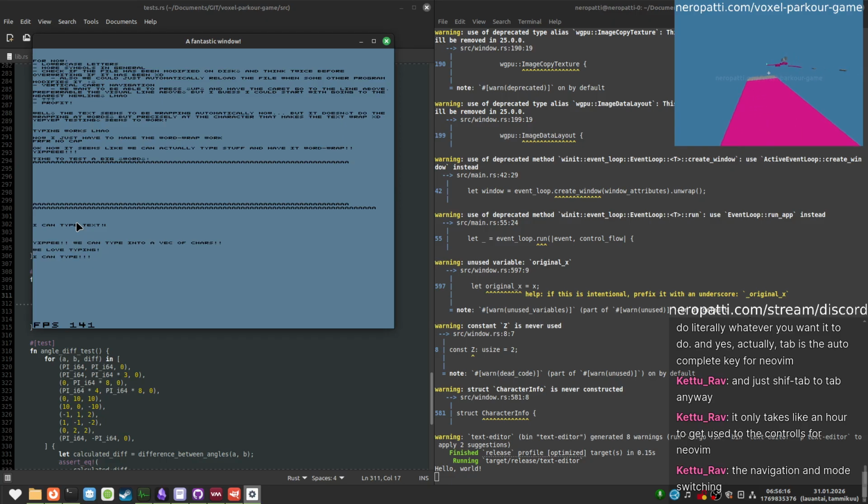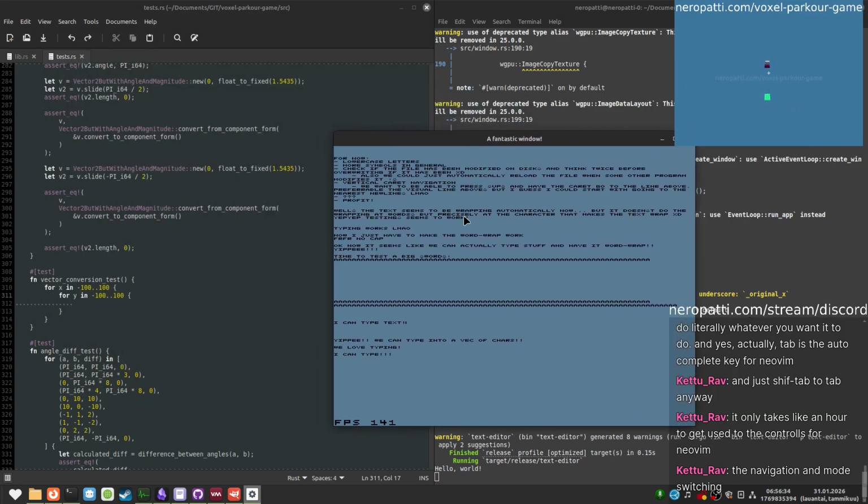What would I need to make this actually workable? Syntax highlighting. Alright, going up and down, reloading the file changes. What else would I be missing? I guess being able to open multiple files is one thing.